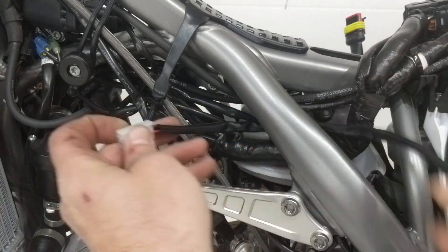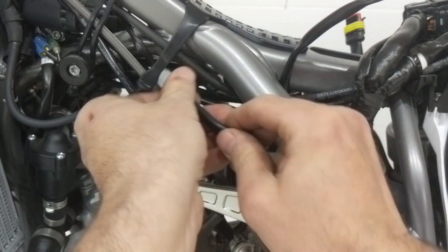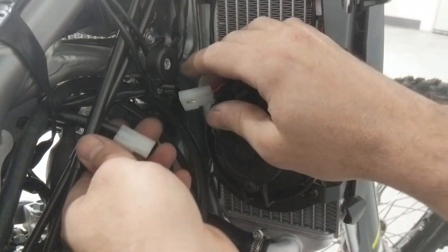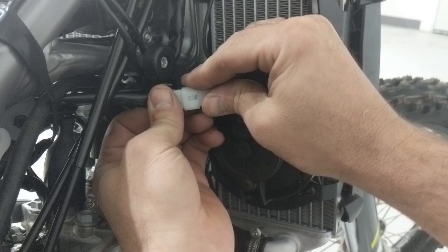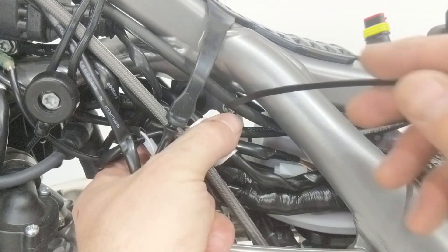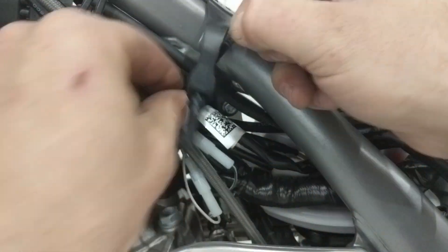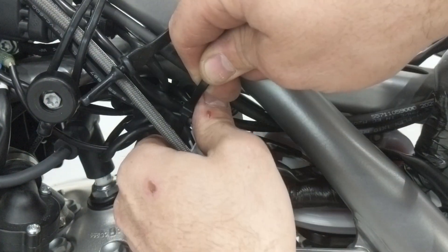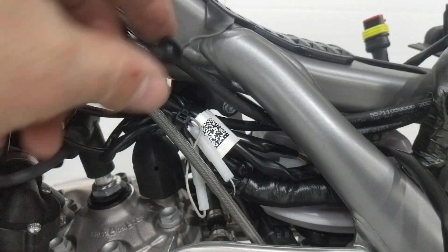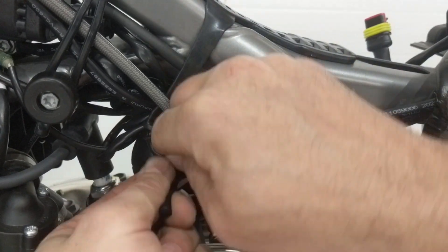I clipped a little zip tie for the main wiring harness and undid the little saddle strap. Then I fed the auxiliary harness that's required for the Treltec fan with the digital display over to that side and plugged it in. It isn't a snap-in-place connection — it's more of a compression fit. I threw on a new zip tie and did up the little saddle strap for that harness.